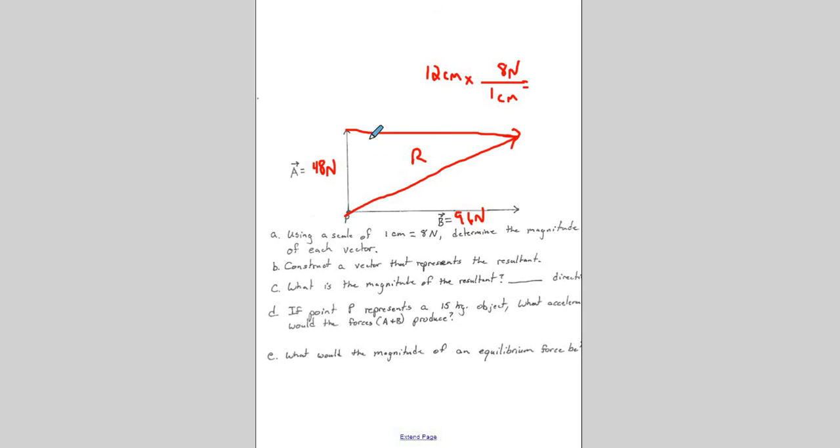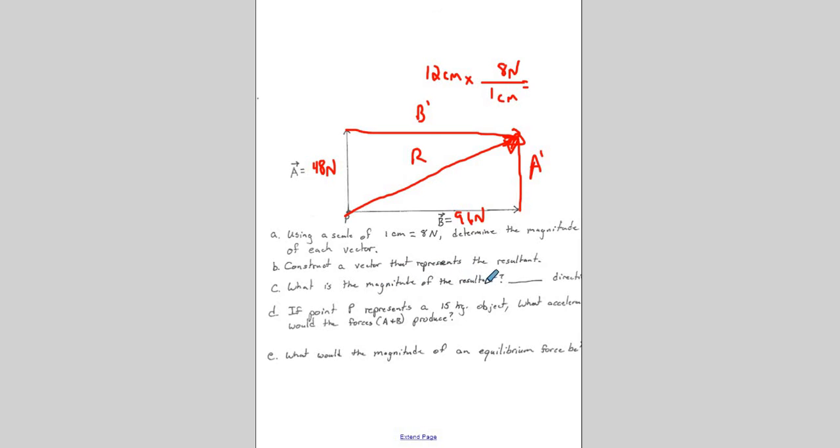Now another method of doing it for two vectors is called the Parallelogram Method. I copied vector B already, and then I can copy vector A and draw the copy of vector A over here. So this is my A copy, and this is my B copy, and my resultant goes from the two tails of my original vectors to the two tips of my two copies. Once again, it's going up to the right, so that's going to be the important thing.